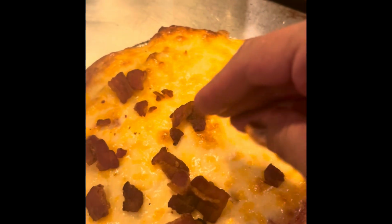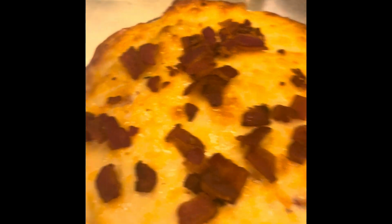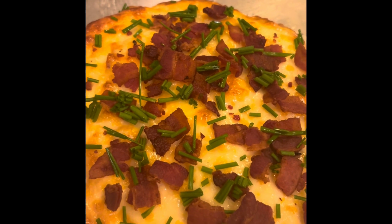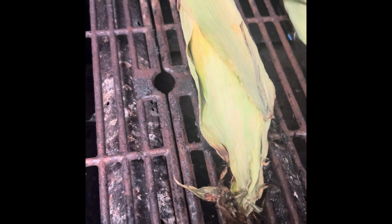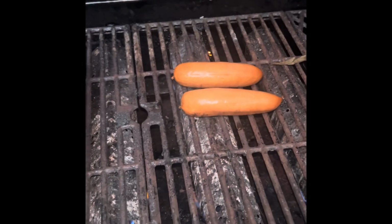So now I'm gonna crumble the rest of the bacon on it. You can put green onions that are chopped, but I had some chives that are going crazy in my yard, so I decided to put those to use. And she's done. So I put a couple ears of corn right on the grill. Just gonna turn them. Do them for about 10 minutes. Okay, my corn is done. Here come my garlic knockers. And we'll close the lid.